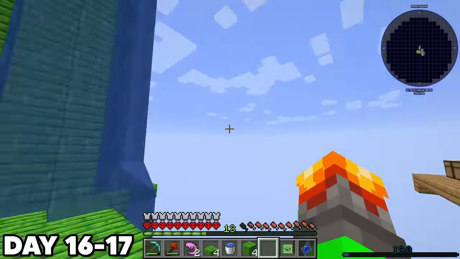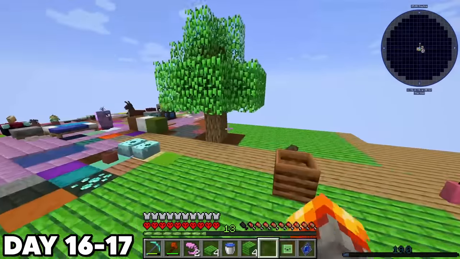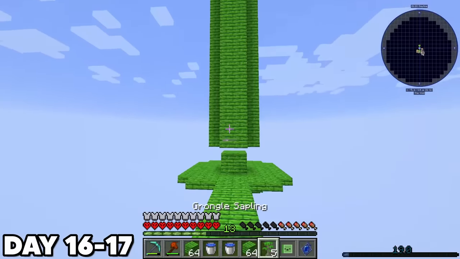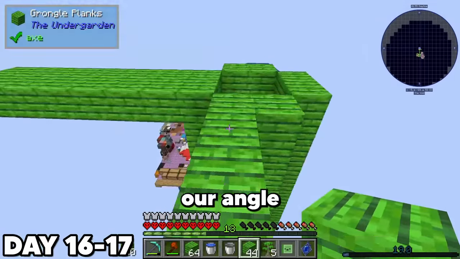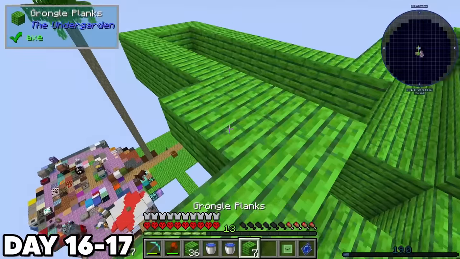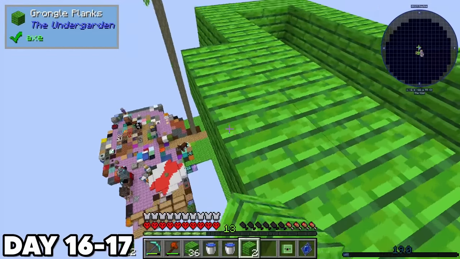And that is done. But quickly, I'm gonna change these to grongle saplings. Okay, we got a lot of grongle wood, which means grongle mob farm. So then I went around building the rest of our grongle mob farm so we could spawn mobs and kill them for all of their loot and XP. Okay, now we gotta fill in the gap. Oh man, this is gonna take a while.